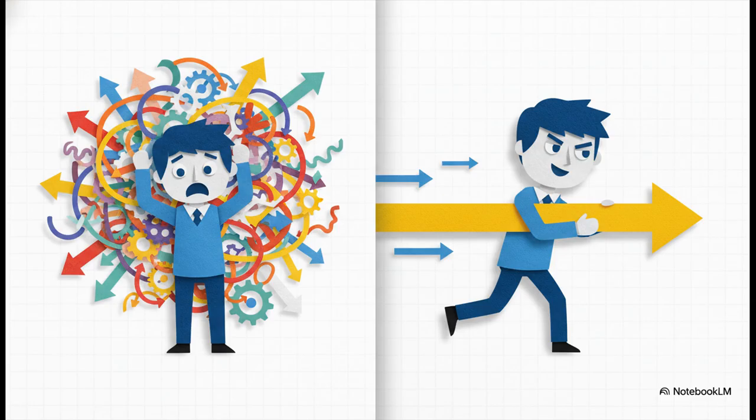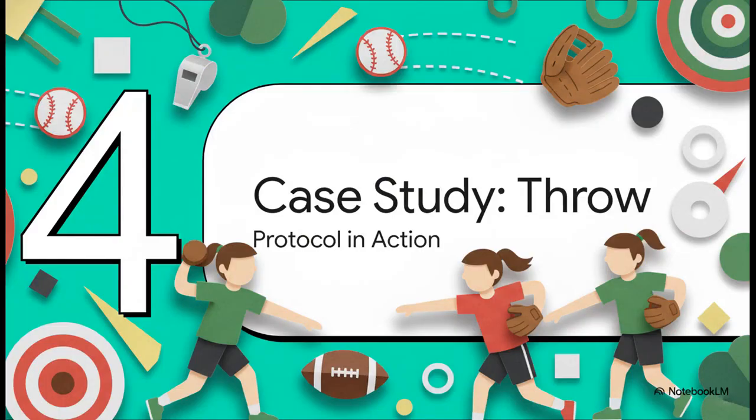I mean, think about it. If you give a student a laundry list of 5 things they're doing wrong, they're going to freeze up. Just give them one clear, focused adjustment. All right, let's look at Section 4, a case study on the overhand throw. Let's take all this theory and shift to a practical, real-world clinical case to see the protocol in action.